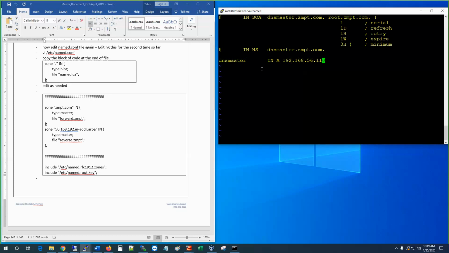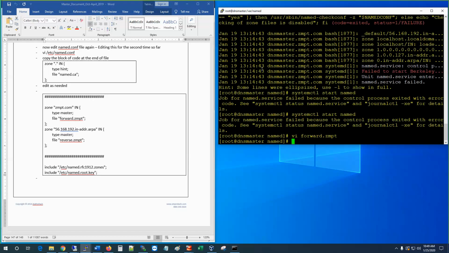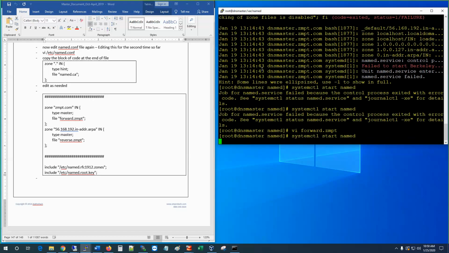And then the reverse lookup zone has another IP address in there, additional. So let me restart it. Yes, it worked. So let me copy this.